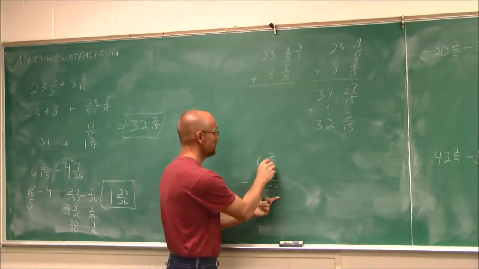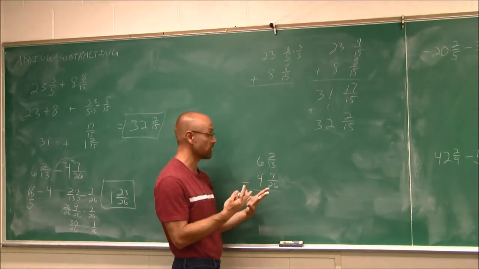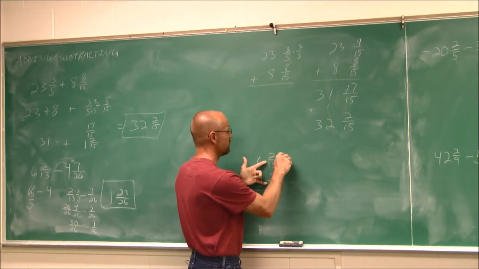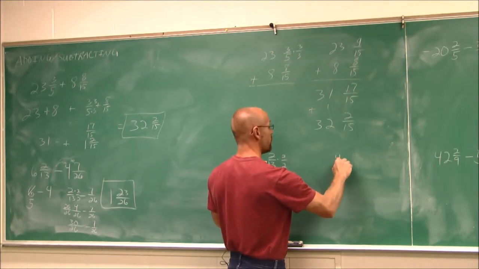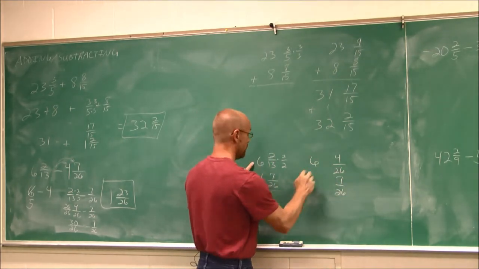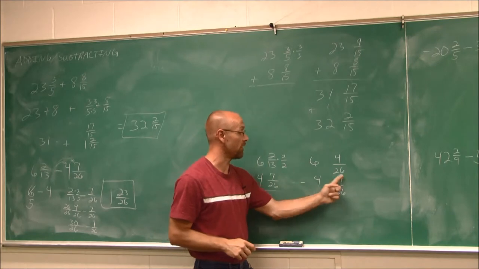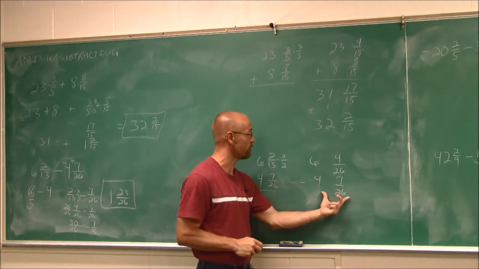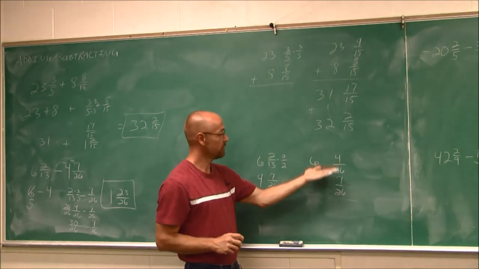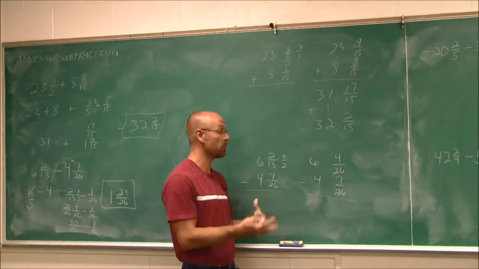Now we're going to do the same thing for 6 and 2/13 minus 4 and 7/26. First, look at the fractions and make sure they have the same denominator — multiply 2/13 by 2/2 to get 4/26, and we have 7/26. We have 6 and 4, and we're subtracting. Recall, that sign belongs to both parts of the mixed number. So it's 4/26 minus 7/26. When we subtract vertically, we always borrow from the number before, so doing it this way might help you keep track.